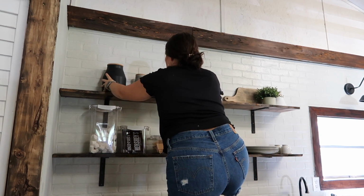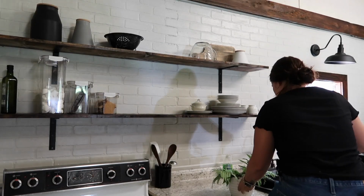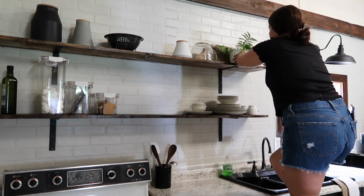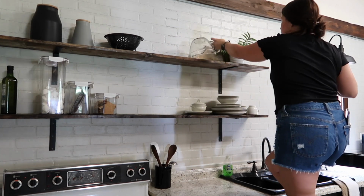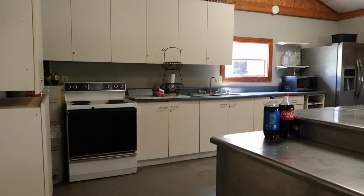I wanted to keep it somewhat functional, and so that's why I chose ingredients to make s'mores. And we're definitely going to utilize that all summer long. I can guarantee it, because every time we have a fire, that's the first thing the kids want to do. But yeah, that's what I chose to use.